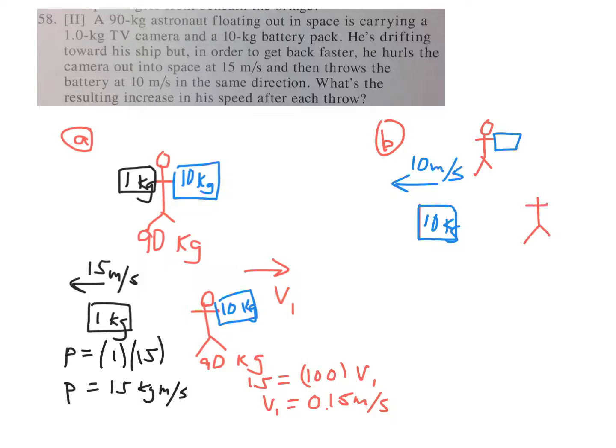Her gain in speed, call that Delta V. That should have been a Delta V. If we assume the initial velocity was zero, that's also the final speed with respect to outer space. If we assume V2 initial is zero, this is the gain in speed, so we're ignoring the first part of the problem.